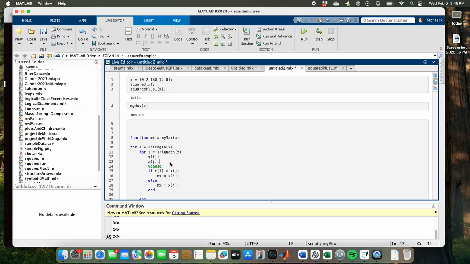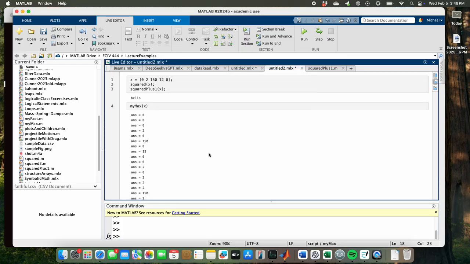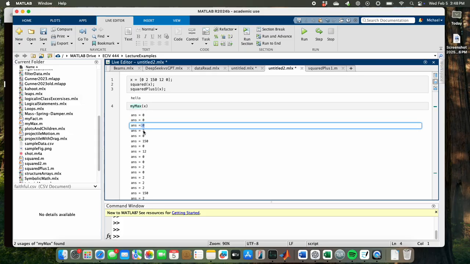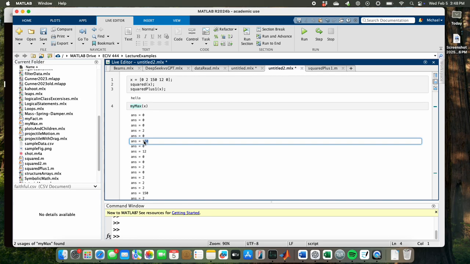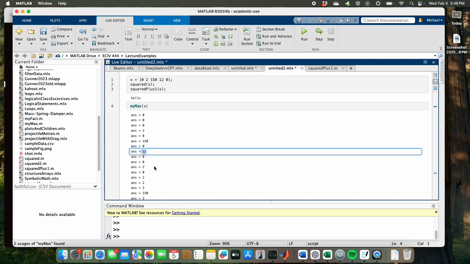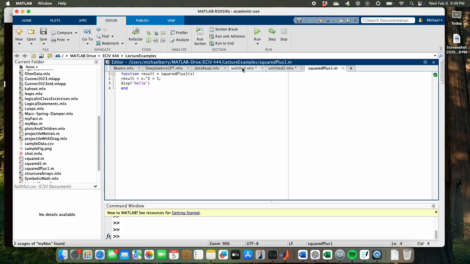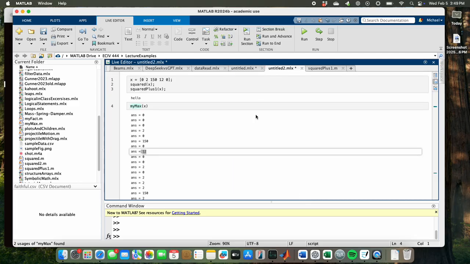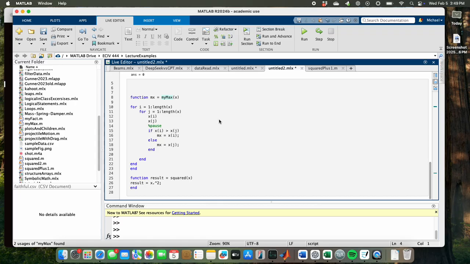Okay, look at x and j. No, that ain't gonna work. It finds a new max each time. This is dumb. This is dumb.